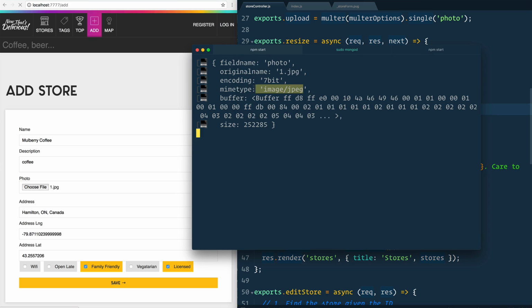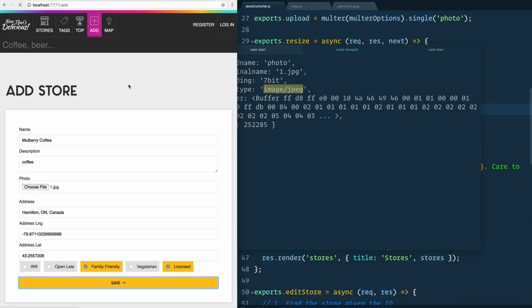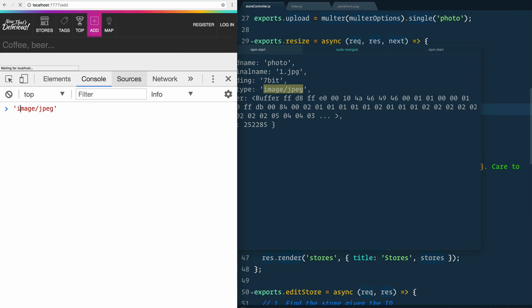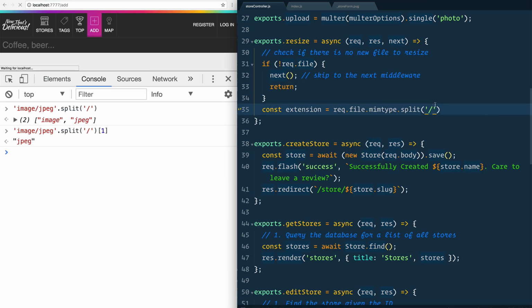Because if you have that image/jpeg and you split it on the /, you get an array of two pieces. And then we want the second piece, which is going to be the extension. So we'll say split, and we want the second piece, which is 1.